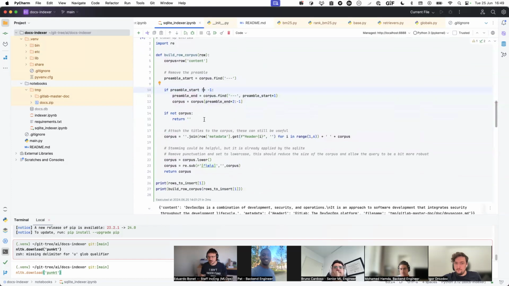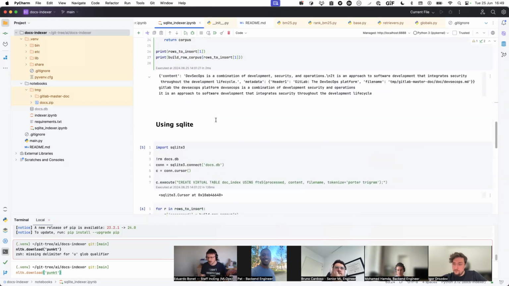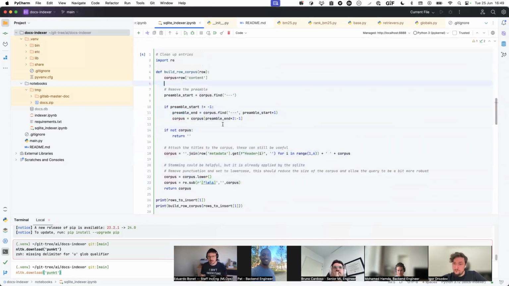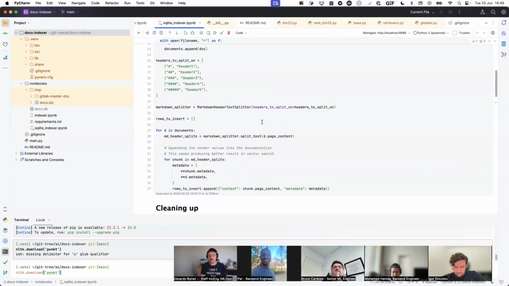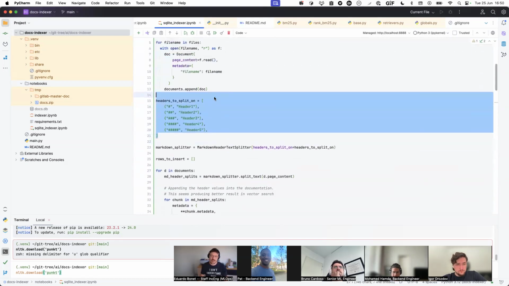If we wanna do this in Ruby, go ahead. SQLite 3 is SQLite 3. It works on everything. And this processing here, removing the preamble, and oh, this might be the splitter of the markdown header. That can be something.